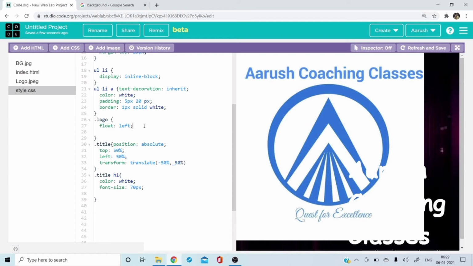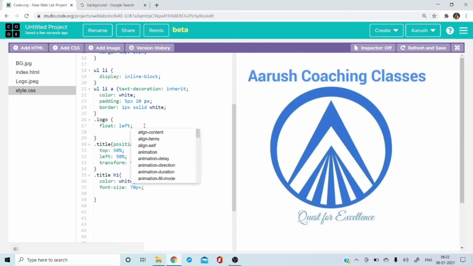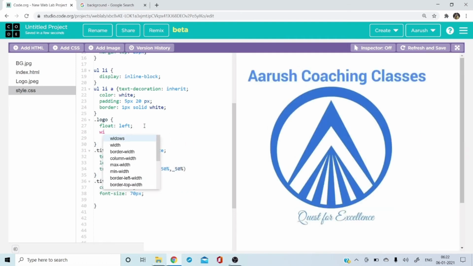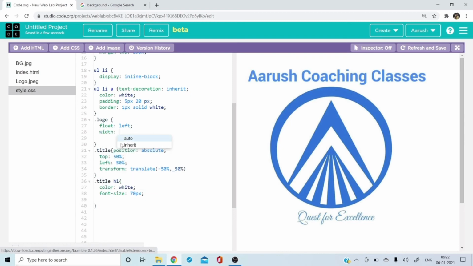I already told you float is going here and there. Then I'm going to put the width over here, and the width will be how much? Maybe I will say 150 pixels.